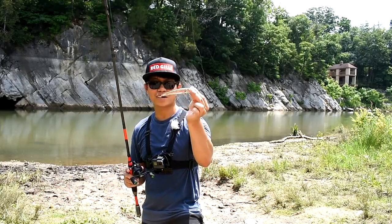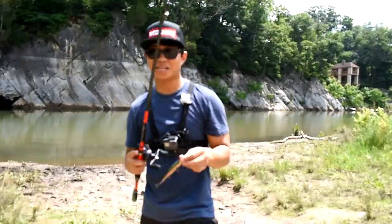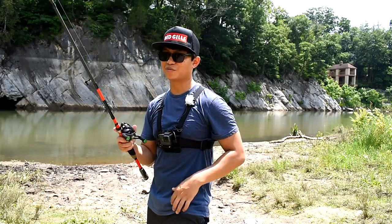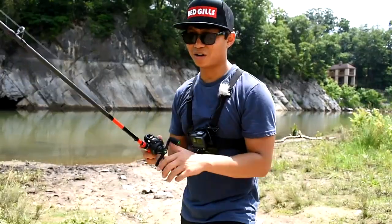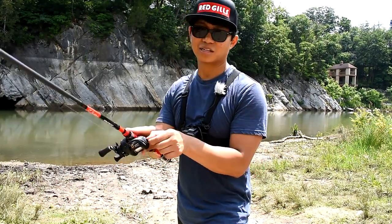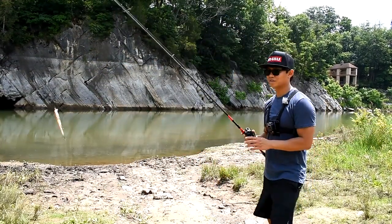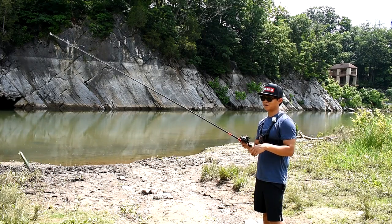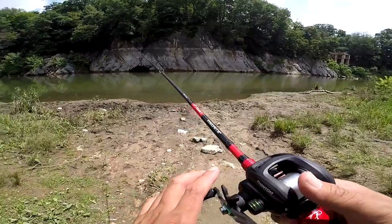Alright guys, I put a longer bomb on here. If this is your first time casting a baitcaster, I suggest you put on a heavy lure. This is decent enough, so it'll probably do for now. Plus there's stripers in here, so I might hook up on a striper. I'm gonna start this off like a beginner, so if you don't know how to tighten up your brakes, I would suggest tightening them all the way to 10. Wait till your lure falls down slowly, barely slowing. See, like that, that's good enough. That way you don't get a bird nest. So first cast, I'm trying not to get a bird nest.